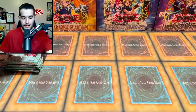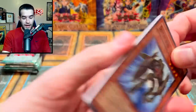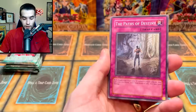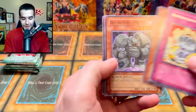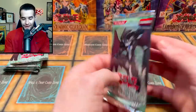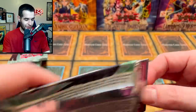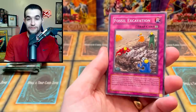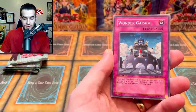Dark City — last few packs and we could still pull something. This has been a very good opening. Usually in GX openings you don't always get ultra rares — a lot of the time I end up with five supers. So the non-booster-box ratios are doing us a favor. Fear Monger, Paths of Destiny, Orbital Bombardment, Wonder Garage, Supercharged Car — as an ultimate rare out of a retail pack. It just feels like a slap in the face — I could have pulled Dasher, Overload Fusion, Dark City. Fossil Activation, Baby Sarasaurus, Contact, Wonder Garage.